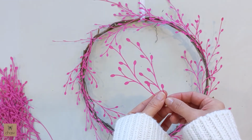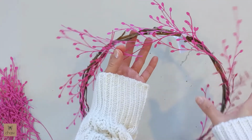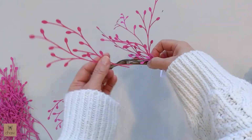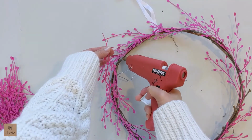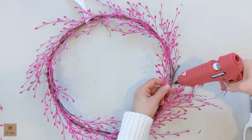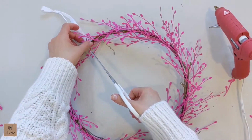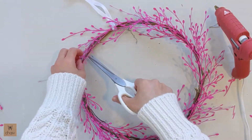Once you're finished covering your wreath in bud stems, you can take a step back and have a look at your wreath and see which spots need filling. Here I'm just going around and grabbing some short bud stems and just filling the spots that are empty. If you feel like there are spots with too many stems, then simply cut them off. I just went around my whole wreath and trimmed off any spots that I felt were too full, and I also trimmed off branches that were sticking out.